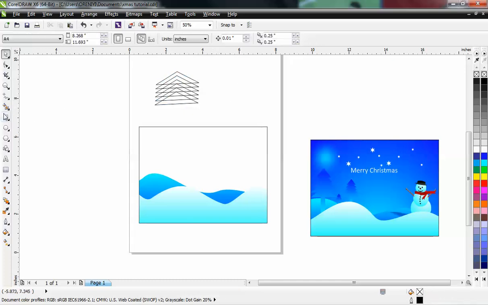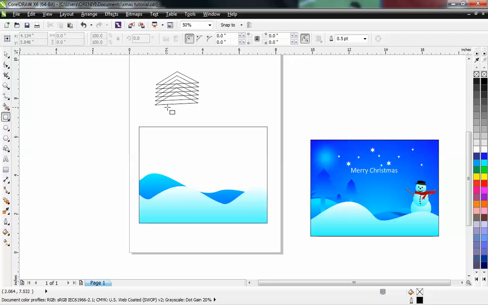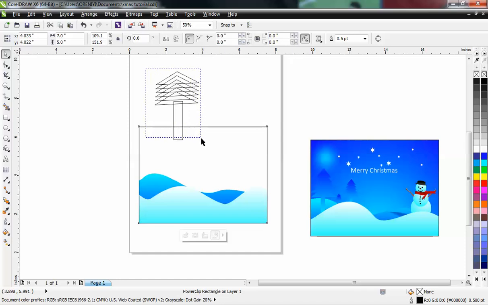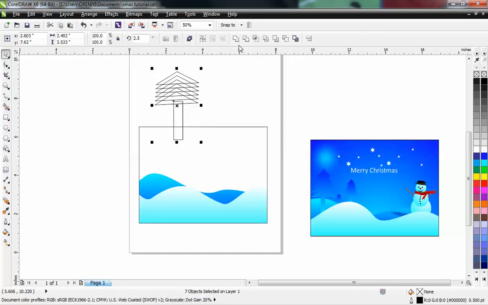Then I'm going to draw another shape with my rectangle tool. So I'm going to move it inside of this shape. Now what I want to do next is select all these shapes except this one that I just clicked on. I want to select all these shapes. Now I've got them selected. Now I'm going to merge them.